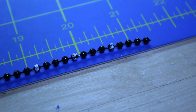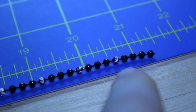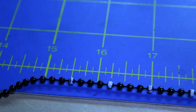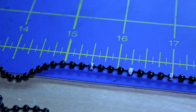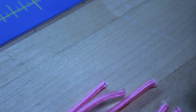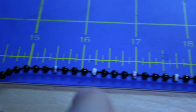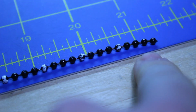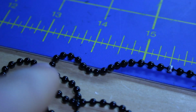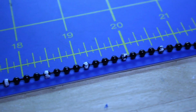So right here on the ball chain, what I've gone ahead and done is I've marked every 4th bead with some white paint. You guys see that? The reason I did this is because we're going to add one of these gutted pieces of cord on those beads. So it's going to start with nothing here, and it's going to taper out, and then there's going to be some thickness, and then it's going to taper down again. That's kind of the goal.